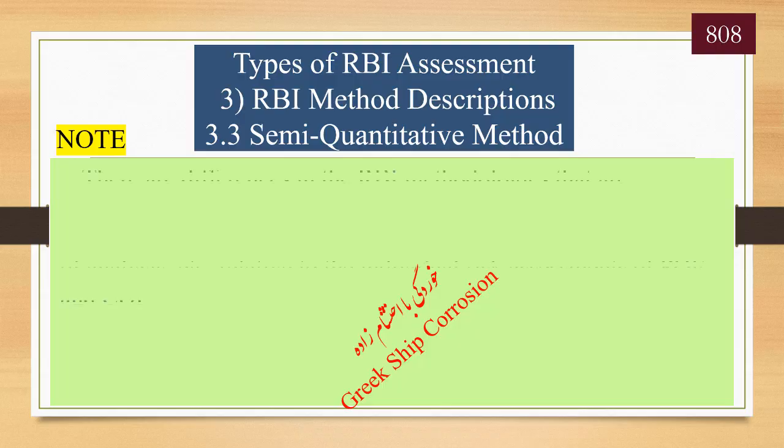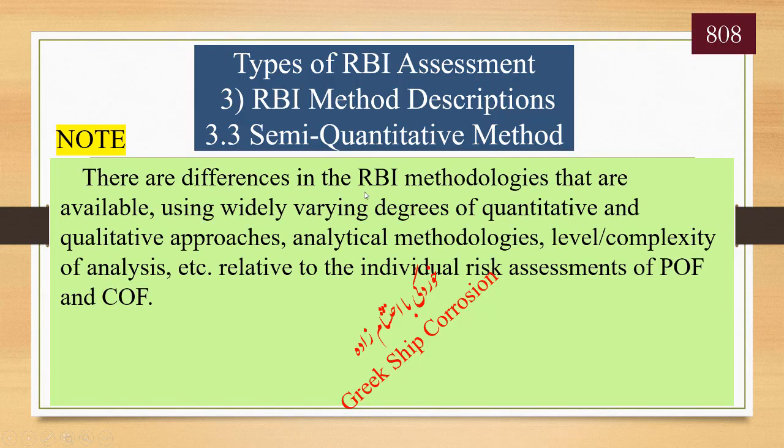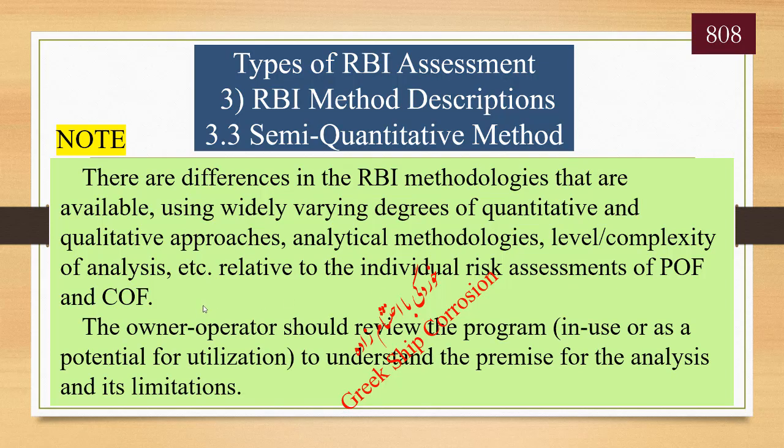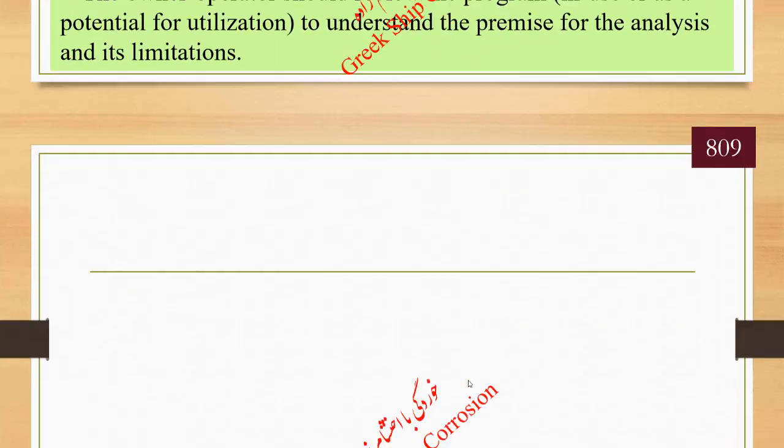Note: there are differences in the RBI methodologies that are available, using widely varying degrees of quantitative and qualitative approaches, analytical methodologies, level, complexity of analysis, etc., relative to the individual risk assessments of POF and COF. The owner-operator should review the program in use or as a potential for utilization to understand the premise for the analysis and its limitations.